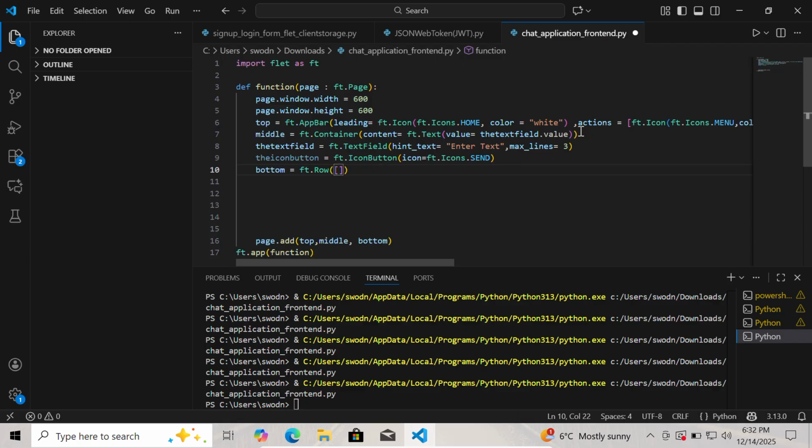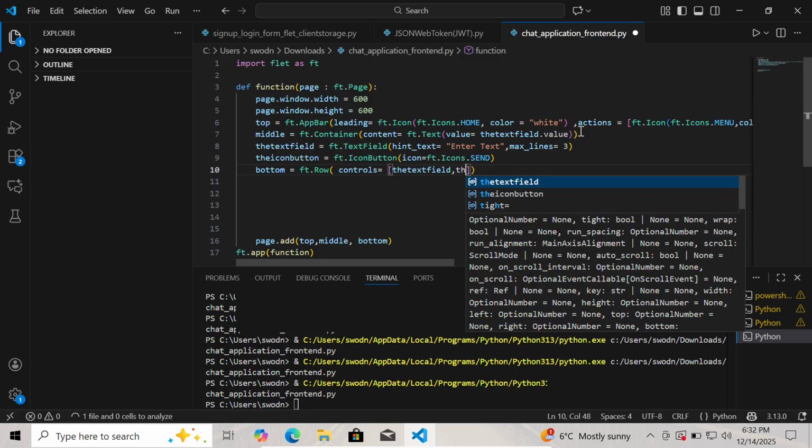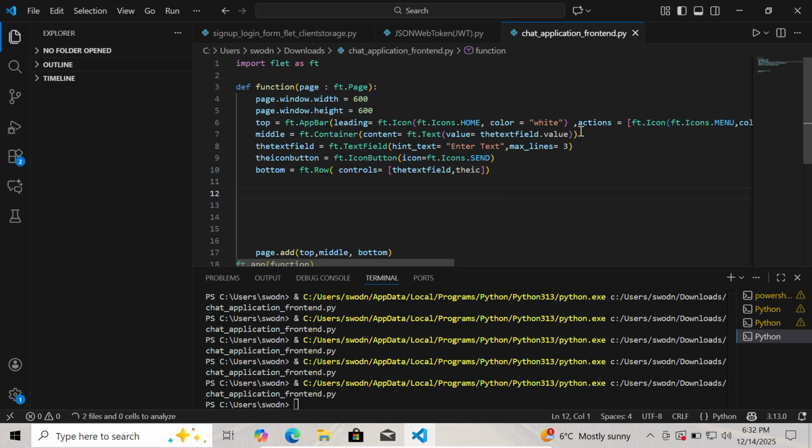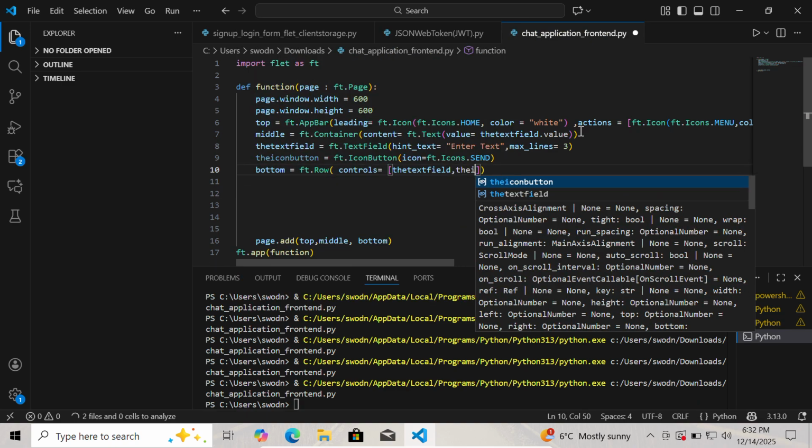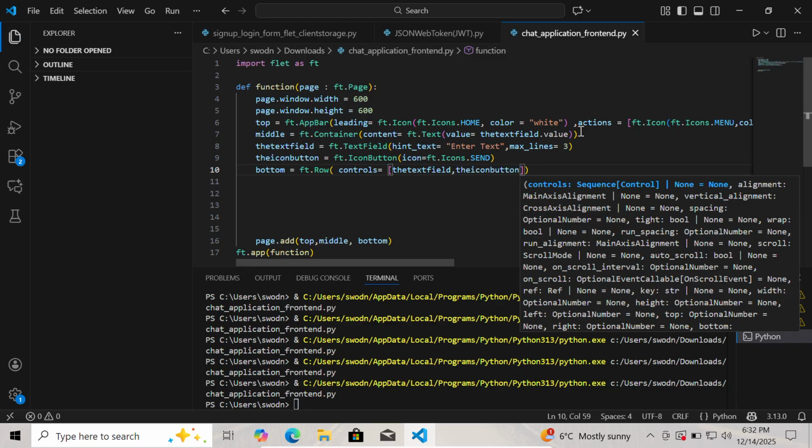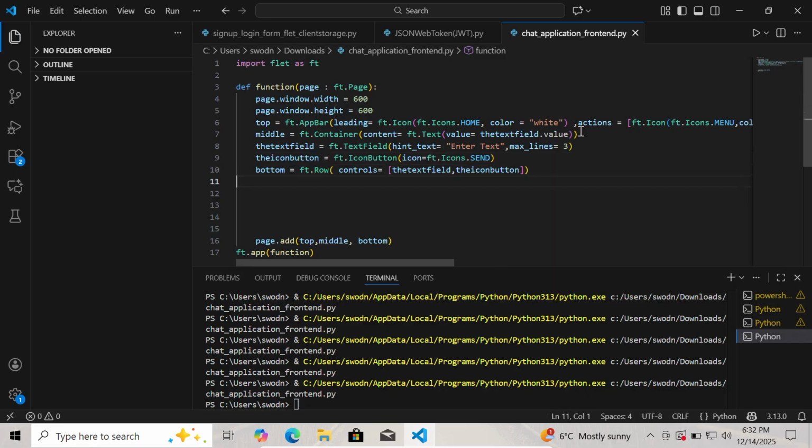At the bottom, it's going to take a list of controls, and that is going to be the text field and the icon button. Alright, this is going to be at the end.